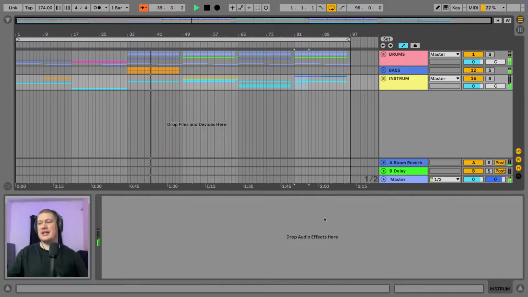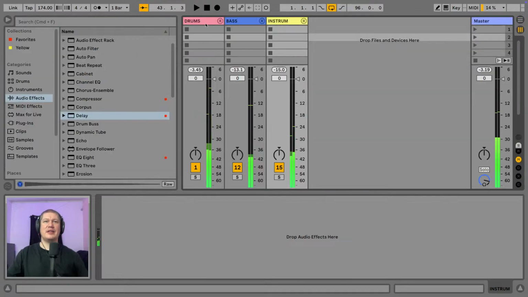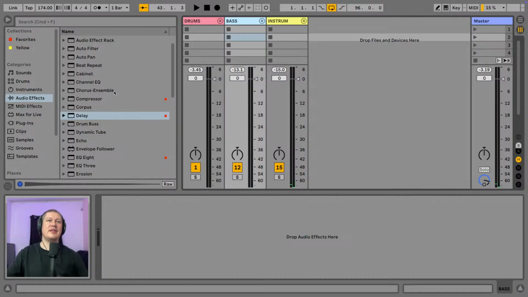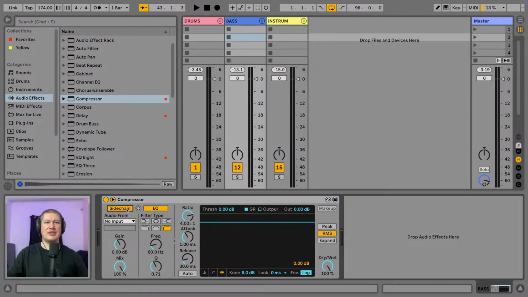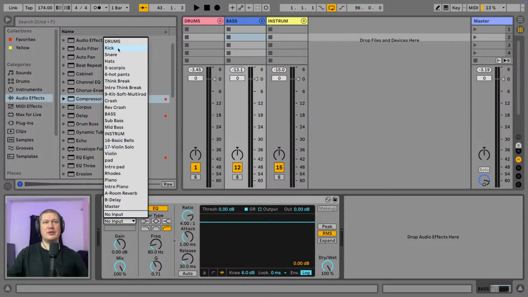And one last thing I'm going to do before I go, because I can hear that the low end is totally full of mess because of the sub and kick together. So one last tip for the beginners who don't know: to do a side chain compression so that the bass ducks every time your kick happens, all you need to do is put a compressor on your bass group and then click this little arrow that opens it up and click side chain. Now you're going to need some audio, so you need to open this up and choose your kick.